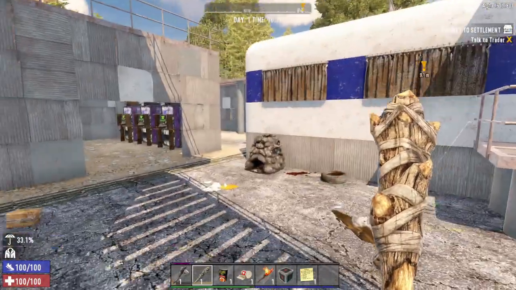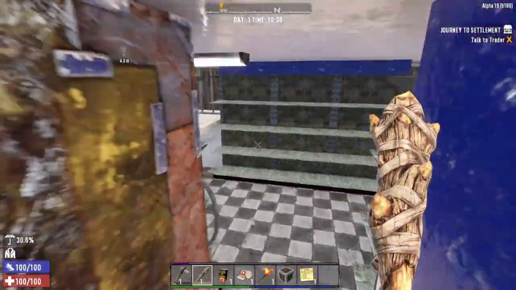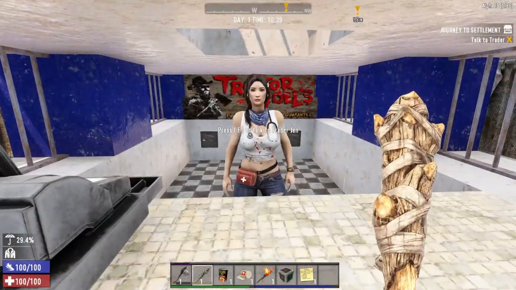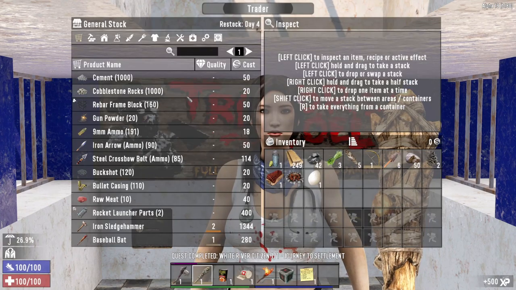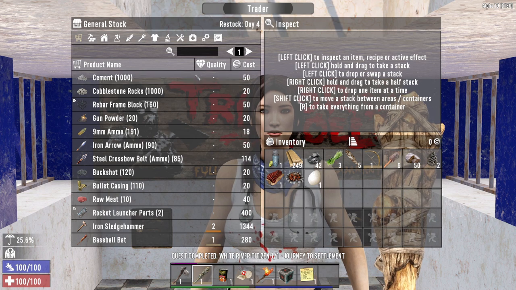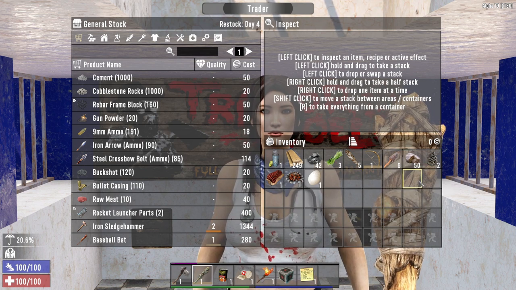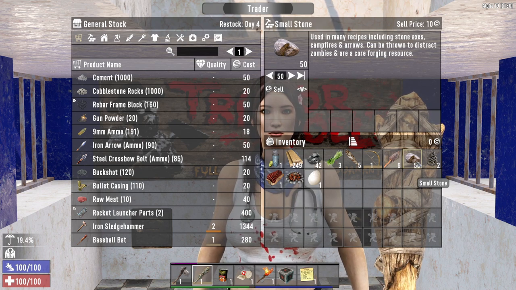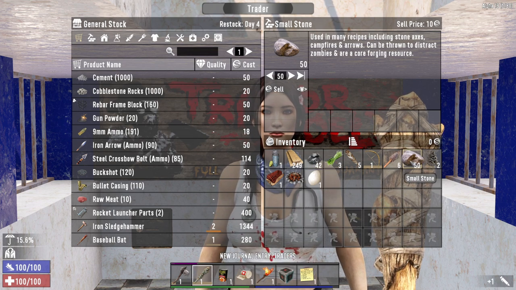Now, obviously I haven't got that right now, but we can go to the trader. Hello, Miss Trader. You're looking kind of rough. May I see your inventory? And we can sell her stuff. So what you want to do is just sell whatever you don't need and then go and buy the food and drink if need be. What I usually do is I mine during the night time and get a load of stone and whatever else and just sell that to them.